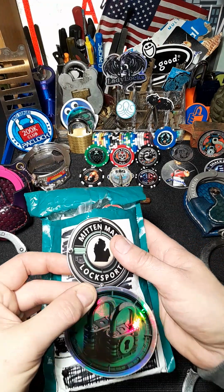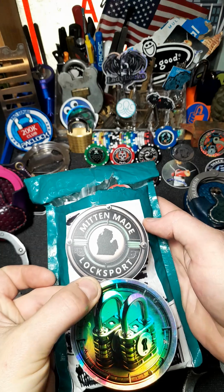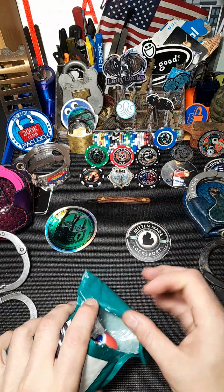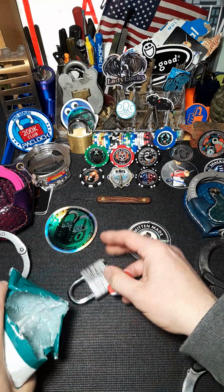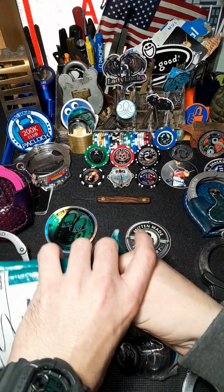Hey everyone, got a little mail call here. I did scoot it open from SeeStuDo in Mitten Made Locksport. Let's check this out. See what they sent over. Some goodies in here. Oh yeah.